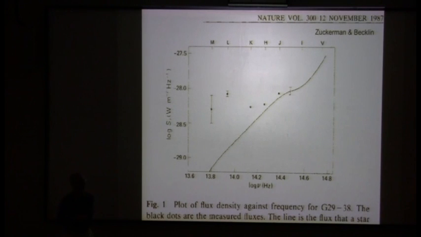Now initially when this was found, these guys were looking for planets around white dwarfs. And they thought they might have found a planet, because a planet emits primarily in infrared. You'll remember that the Earth is actually brighter compared to the sun in the infrared than it is in the visible. So they thought maybe a planet was around this white dwarf. And that's what they were motivated to search for.